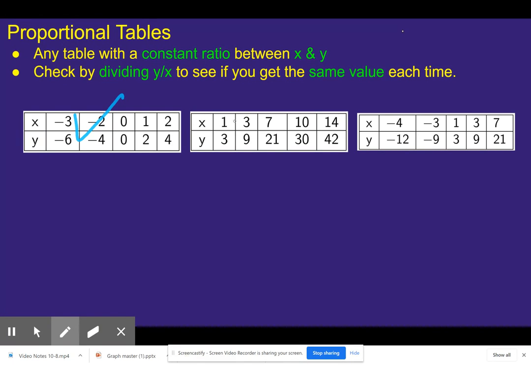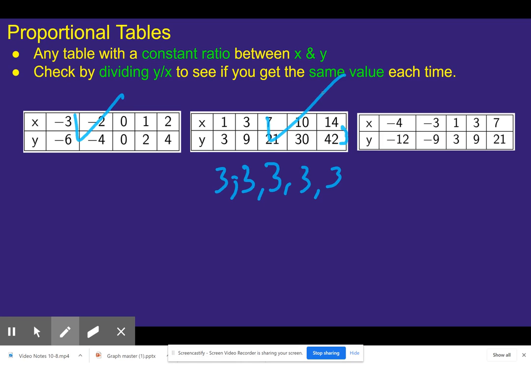Do the same. Oh, I don't have the 0, 0. A lot of times people think as soon as they see a 0, 0 that it's good. And a lot of times they're true, but you should still check, and I'll show you why in a moment. But for right now, I'm just checking the proportions. If you write this, you have 3 over 1, which is equal to 3. 9 divided by 3 is 3. 21 divided by 7 is 3. 30 divided by 10 is 3. 42 divided by 14, 3.